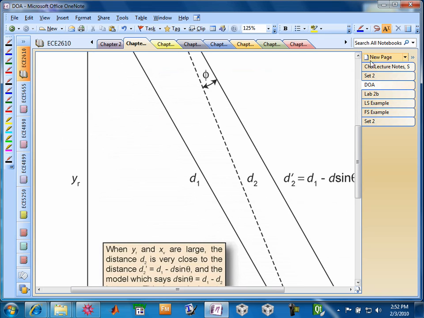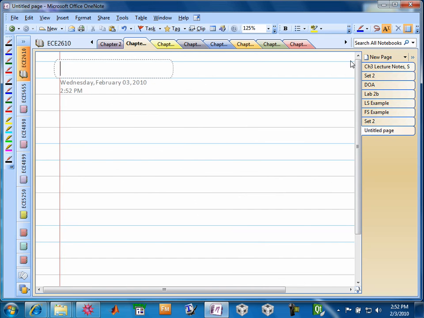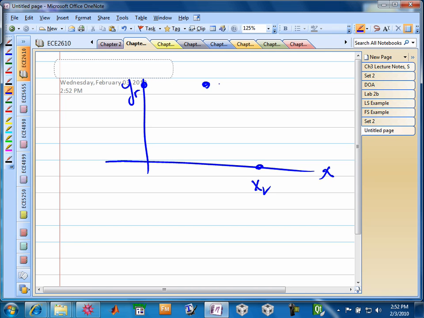Now the question is, how do we do some of the math? I know I'm basically out of time here, but we have two sensors up here and here. Then we have our target out here at xv. This is located at y sub r, and this is a distance d away. So the first question they ask you is, what are those two distances? Call this one r1 and call that one r2.